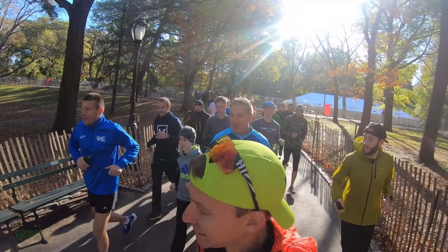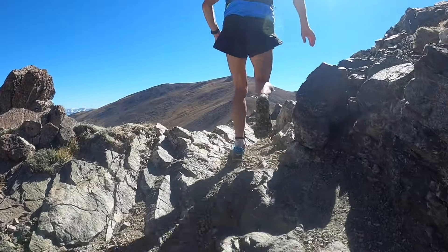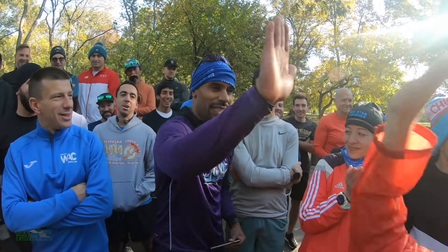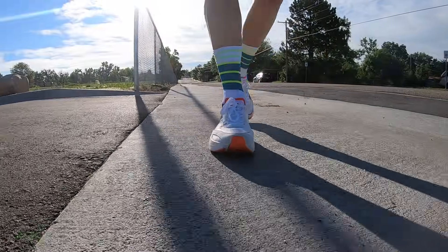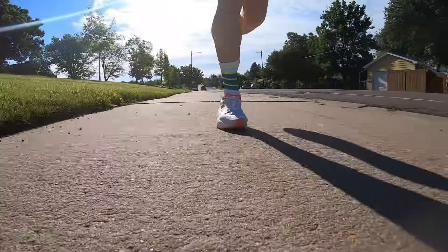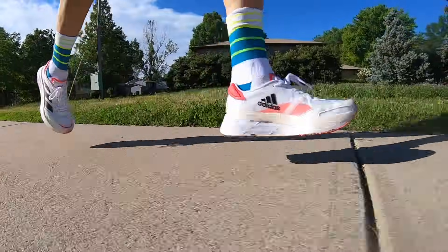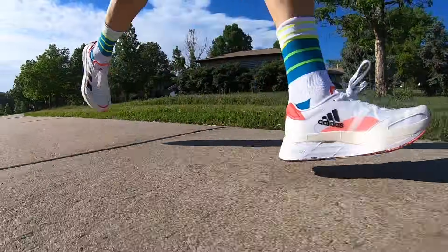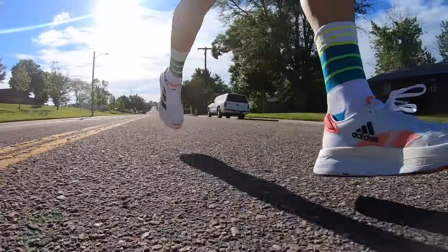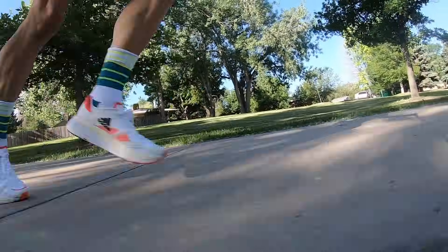Stock up on Boston Nines if you can, because if they keep going in this direction with the Boston lineup... hey, love, you got your heart on your sleeve but the shirt on your back's a bit small. Hey, you — yeah, your colors are changing, the world ain't half bad after all.